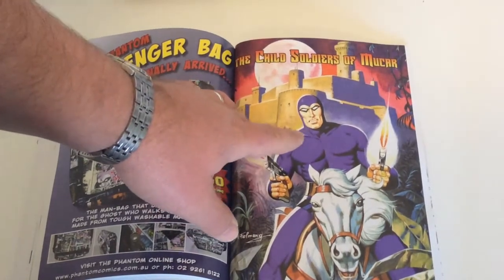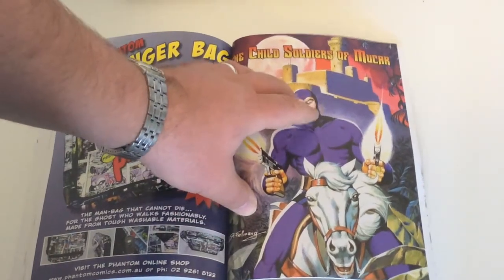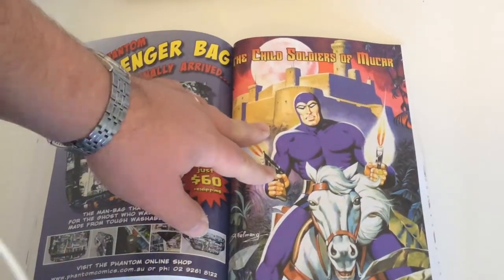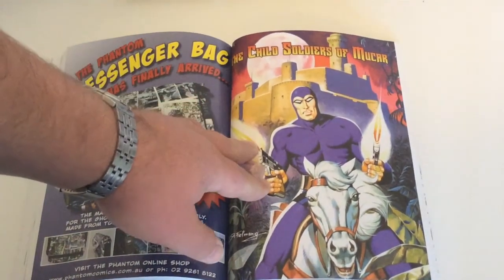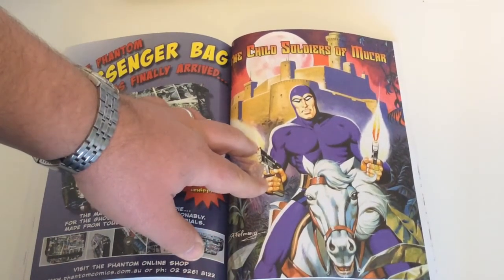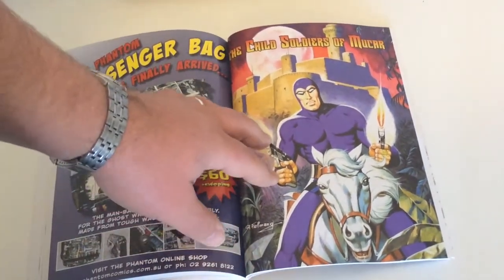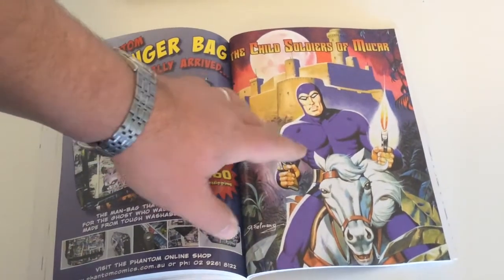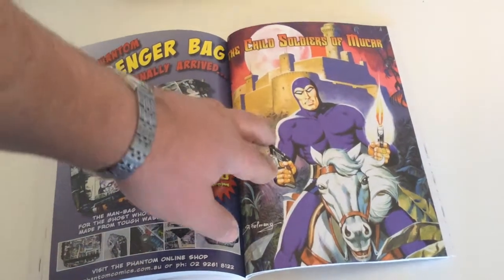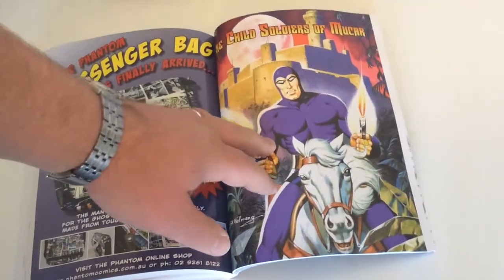On this, I'm not going to do much in the way of criticism, but this is something I would have liked to have seen for the older stories as well. Them giving a new cover page treatment rather than the old school Frew cover, which is what we're seeing in the Countdown collectible editions. So it would have been nice to have a new cover, a new title page or splash page for each story. That's a very minor criticism, but still one that I'd like to put out there.